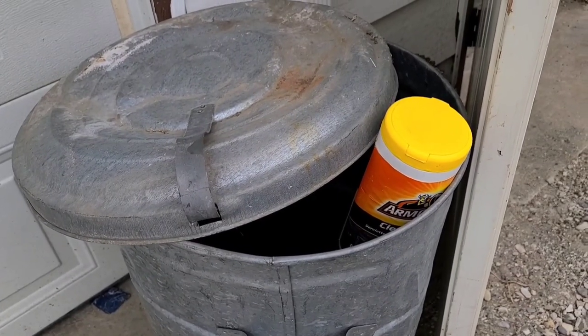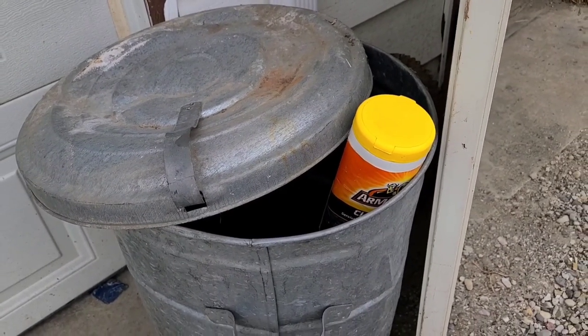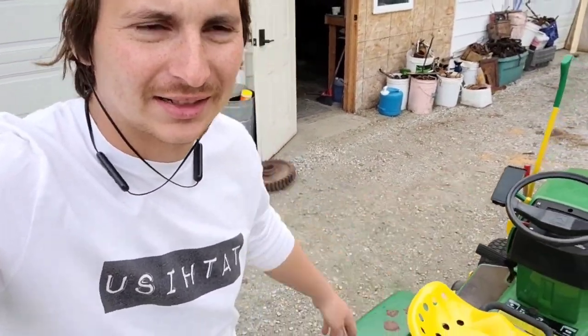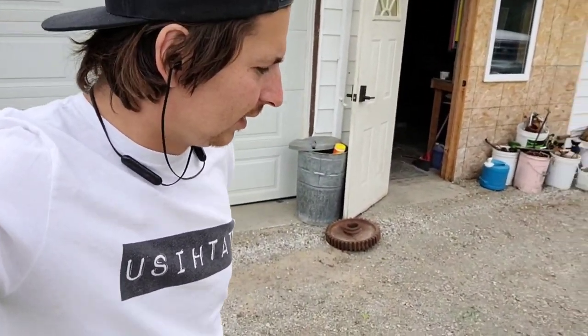One container of... Boom, baby! What are the chances? That's so freaking awesome. And that was an accident, but I'm going to take credit for it.